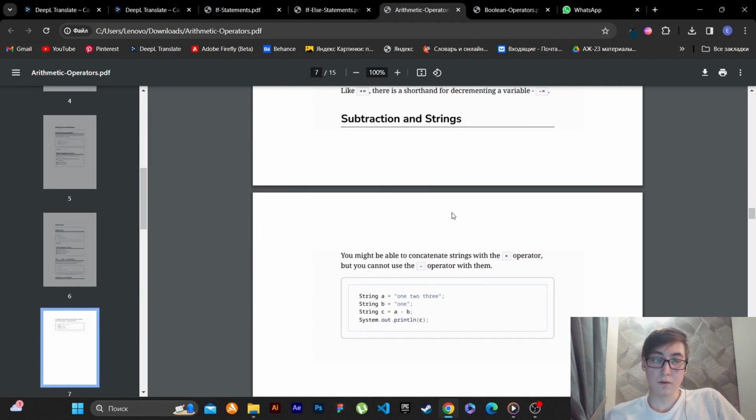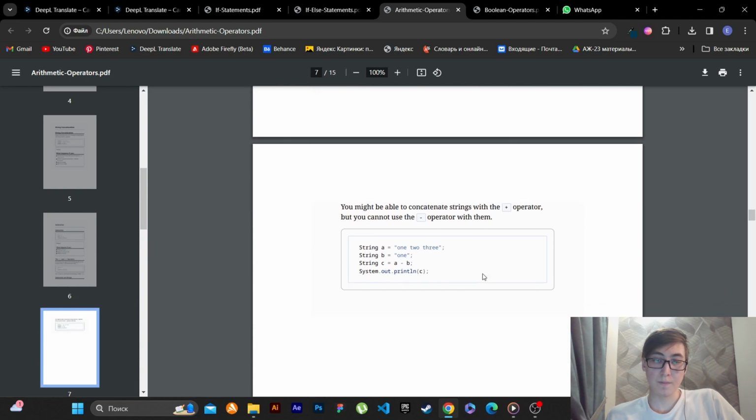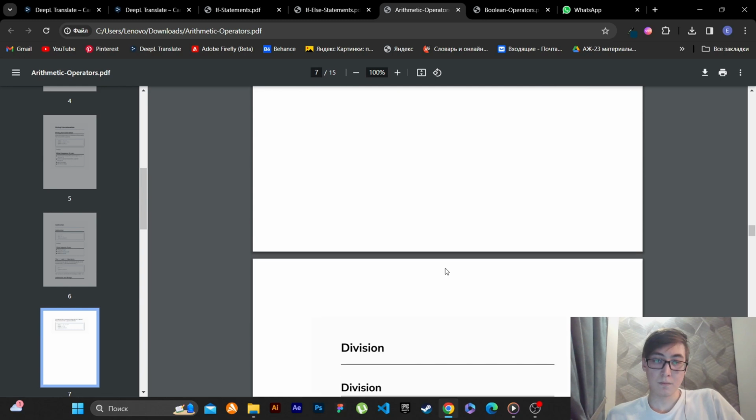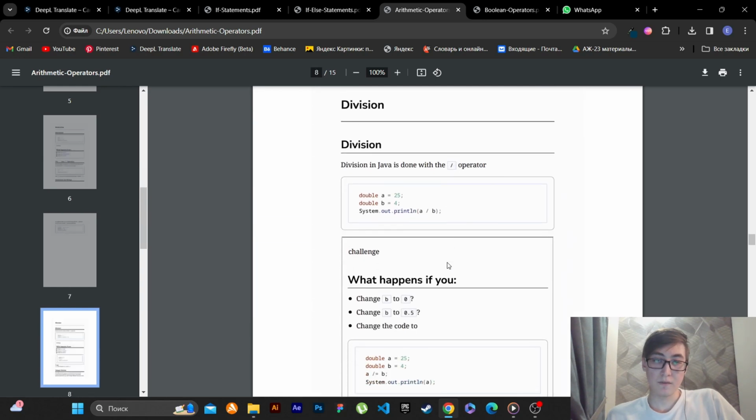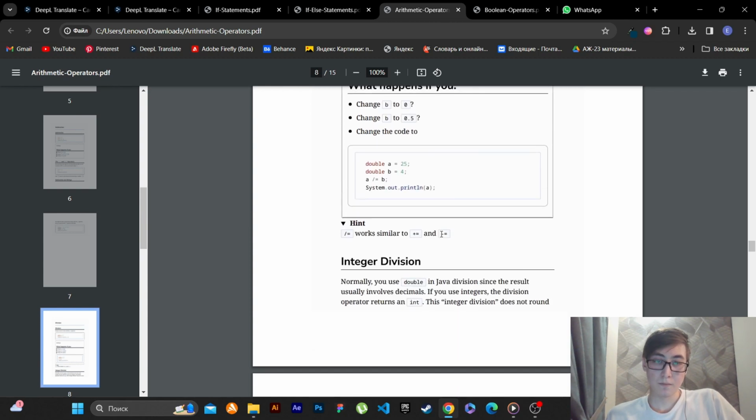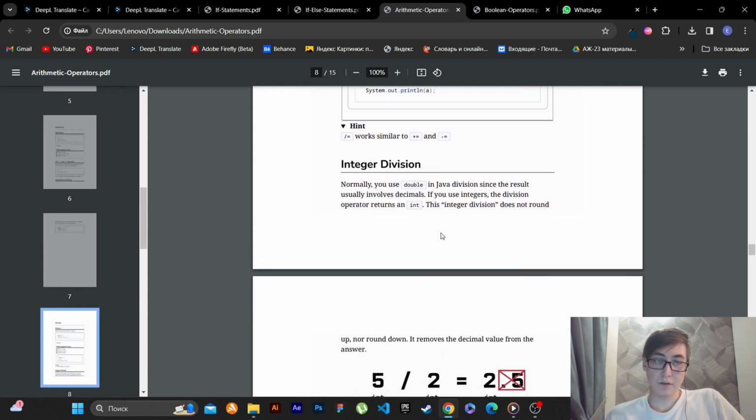Subtraction and strings. You might be able to concatenate strings with the plus operator, but you cannot use the minus operator with them. For example, division. Division in Java is done with this operator. For example, integer division.